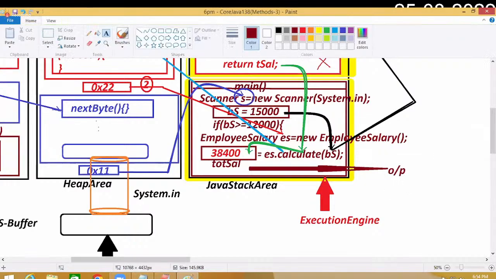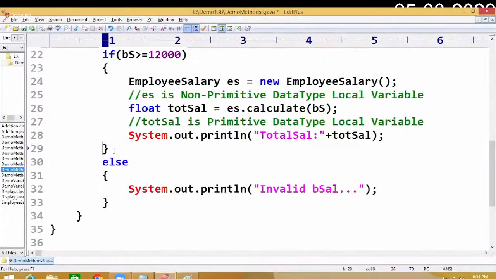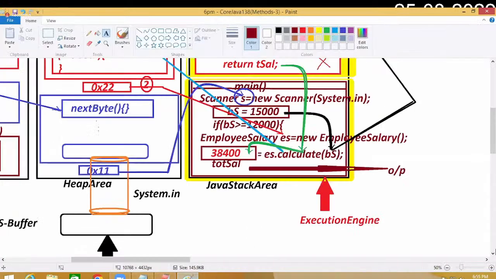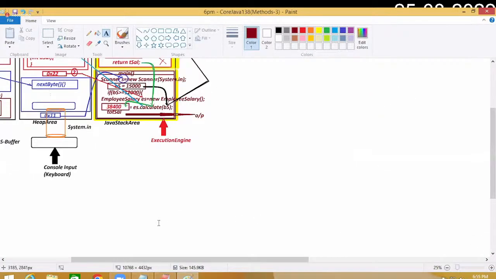When the output comes, what happened now? Sir, the if condition ended. And then the if condition comes out of your method or not now. All of you understood this diagram? Yes or no? Right. See the flow.